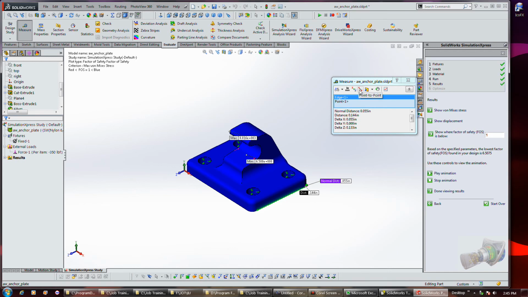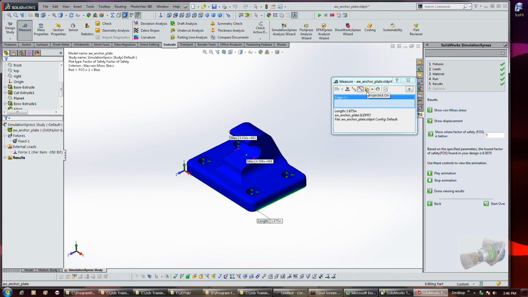Point to point. Okay, the length's 1.8 inches.